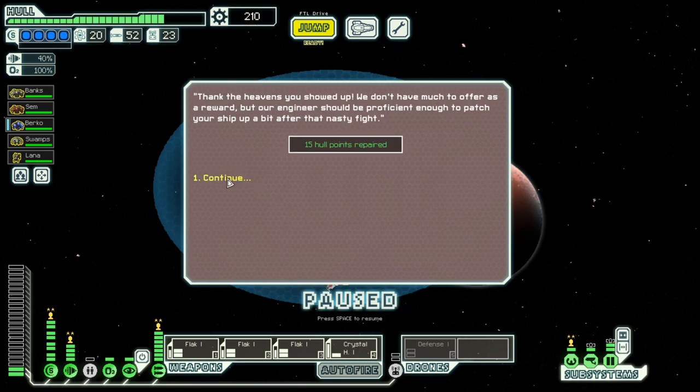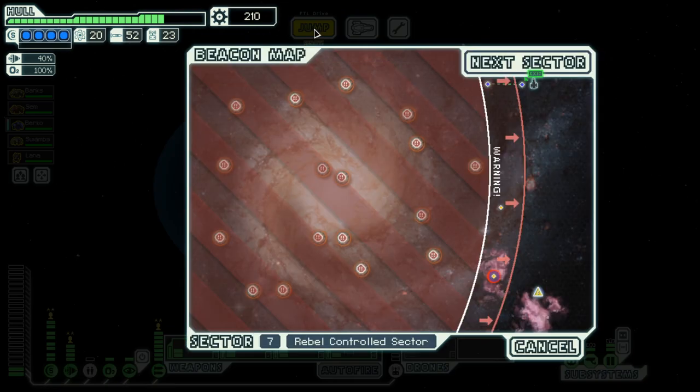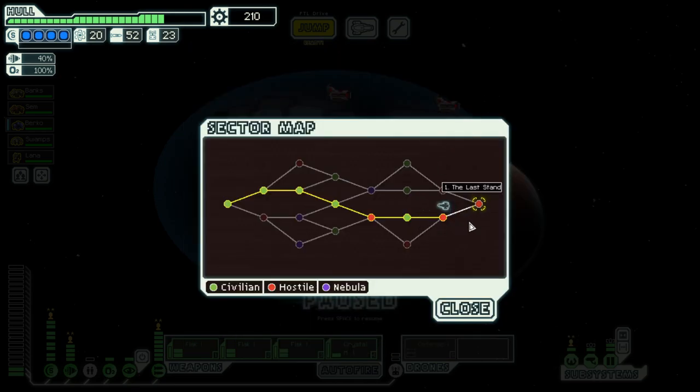And 15 hull points repaired. That's what I was actually hoping for, because when we do jump into the next sector, the last sector, we will get fuel and hull points repaired 10. But as you saw, we were down to about 9 hull points. So we would not have made it all the way to the top. There is a chance that we could visit a repair station, but it's not guaranteed.